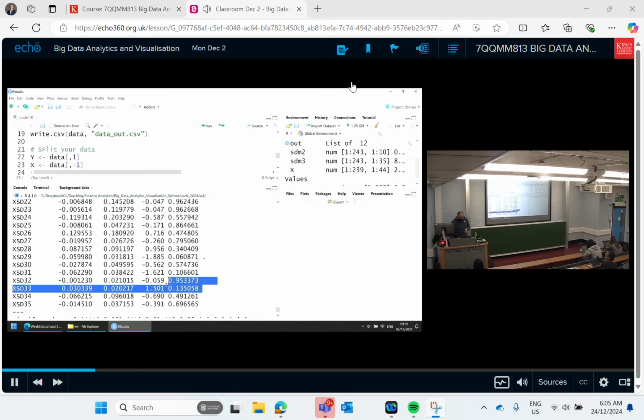Or here, the 0.13, it's also very close to 0.1, right? So perhaps if you drop 2004 or 2005 as years of observations, perhaps this becomes significant.